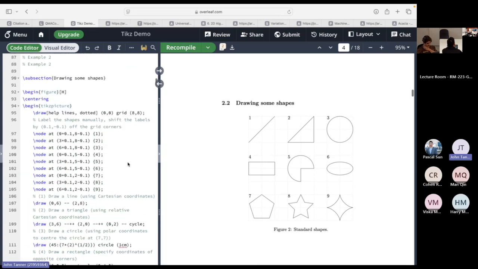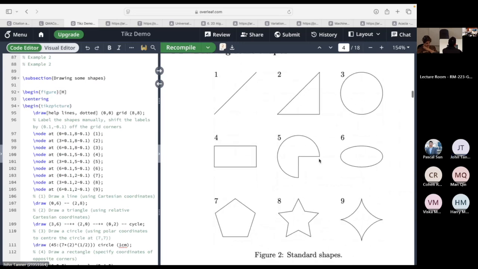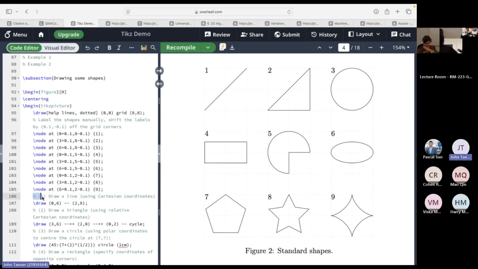Okay, so we'll go through this now. So this is the picture that we produced, and I labeled them here by when I was drawing the particular one. So all of this stuff here is basically just at each of these spots, I just wrote in the coordinates, and then I added the vector 0.1, minus 0.1 to all of these points, right? I did it very manually. That's basically just to shift these numbers a little bit in this direction, so they're kind of within this 2x2 box. This part of the code is just specifying the positions of all of these numbers and then putting the numbers there.